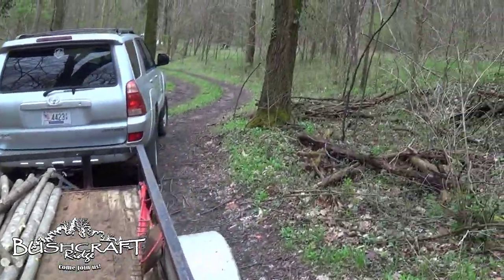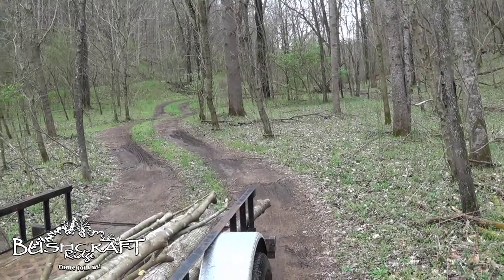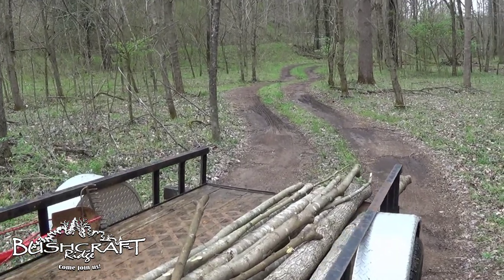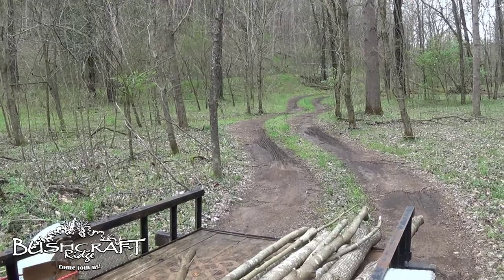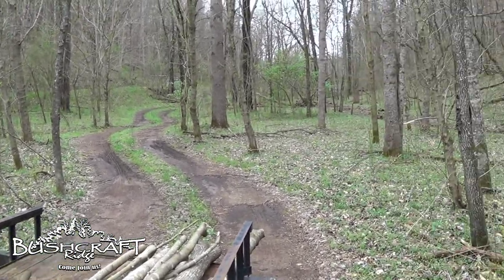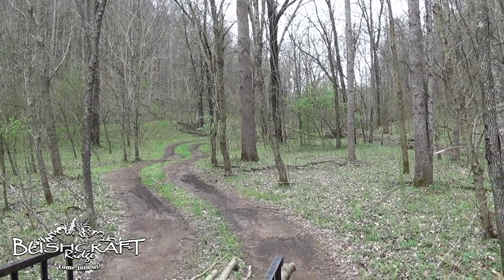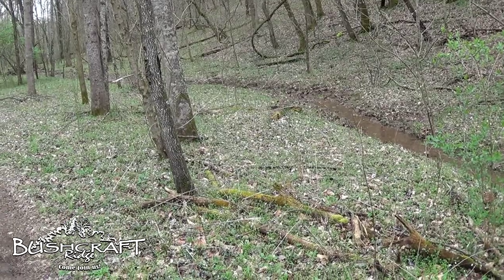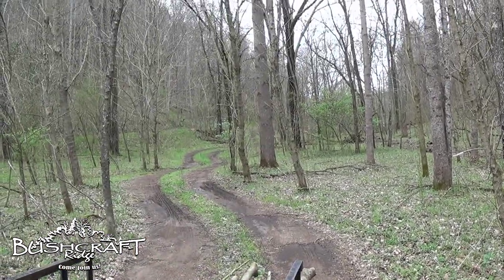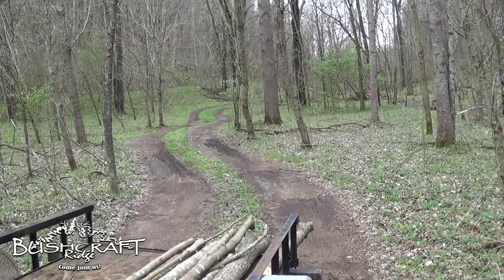All right, let's go in a little deeper, see what else we're gonna do. Okay, so I thought I was recording. I wasn't. I was just saying that I'm not gonna film the whole cutting of these, but we're gonna do that one right there in the center that's right on the trail. There's one right there that needs to come down, 2, 3, and then I thought about doing that one, but I'm gonna leave it. One of those is dead. The other small ones aren't, so we're gonna cut those 4 and then add them to the pile.